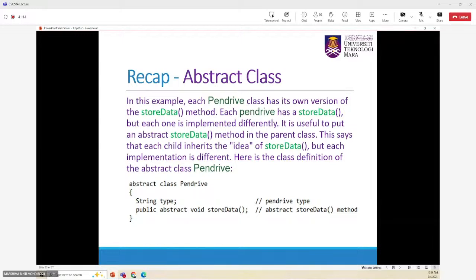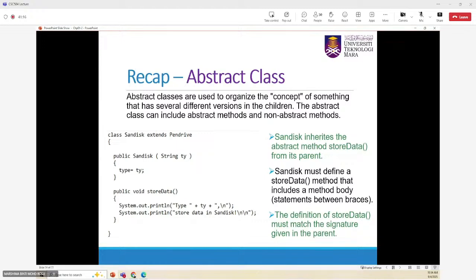Let's look at one of them. Let's say I choose Sandisk. For Sandisk, you need to extend PenDrive, and then you will have a constructor here, public Sandisk, with a parameter, so this is a normal constructor. By assigning the data member, the type equal to ty, this is the parameter for the normal constructor.